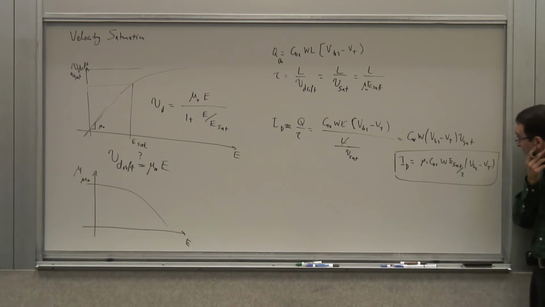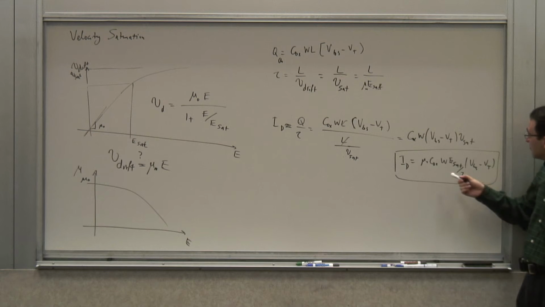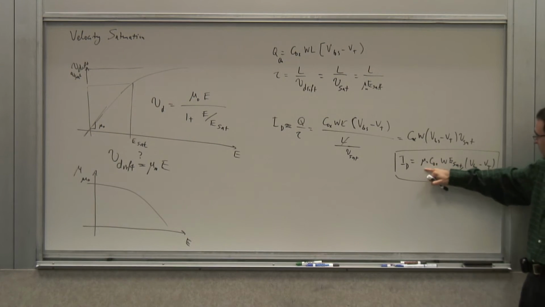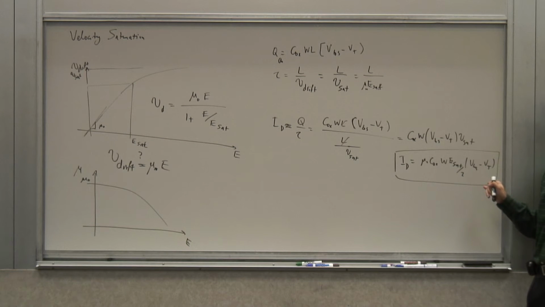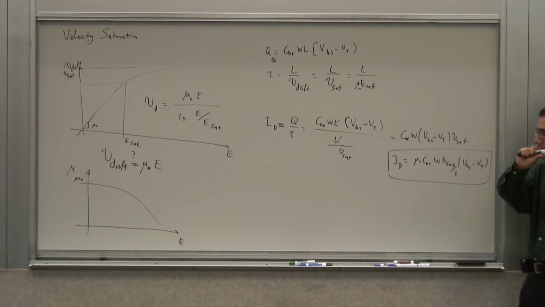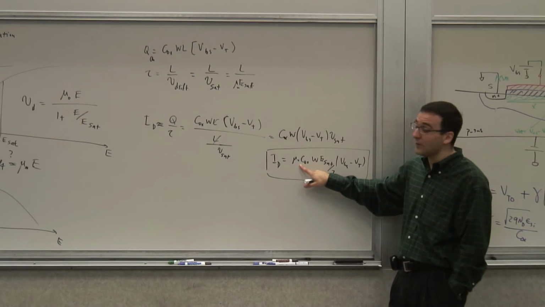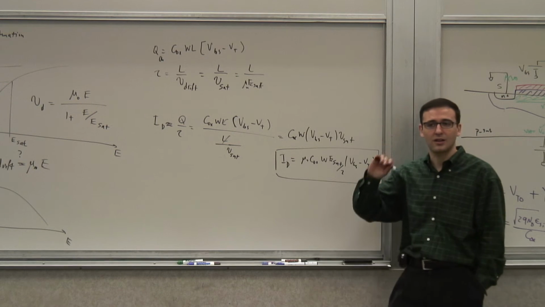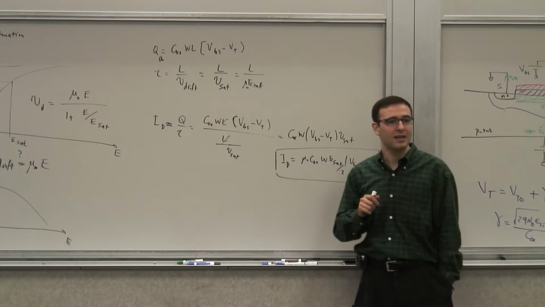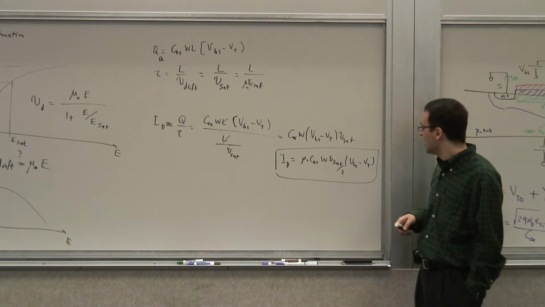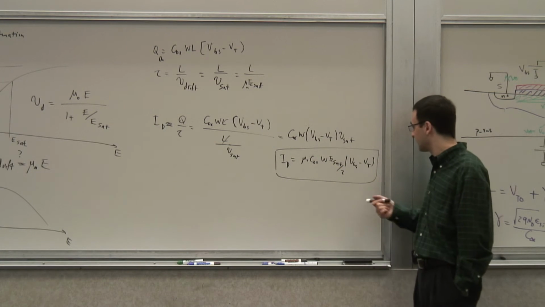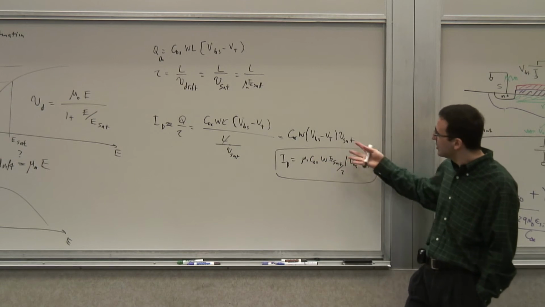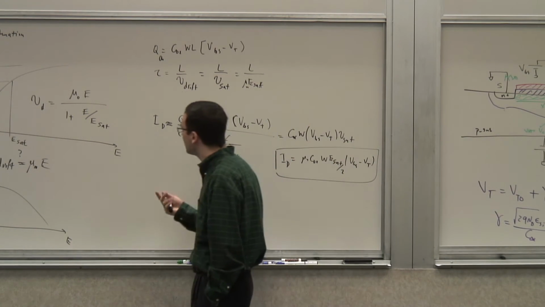So it seems that I have reached the maximum, or the best I could achieve for this. Well, I still can help with something else. Of course, I can try to improve my Cox. How can I increase my Cox if I want to get higher current for a given change in V_GS? Make your gate oxide thinner, right? Or somehow if I could improve my mobility, that's kind of harder to do, but if I could make it out of a different kind of material that has a higher mobility, maybe that helps. Or something that has a higher E_sat, that would help. Or simply apply larger V_GS, still, I can get more current. But you can see that it's not as strong and I can't do much about it.